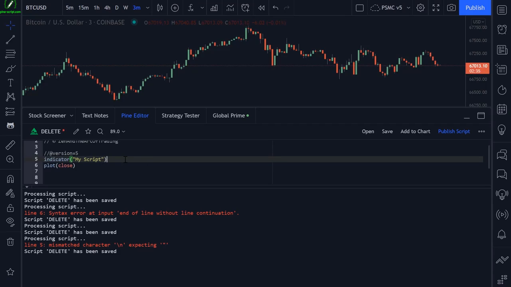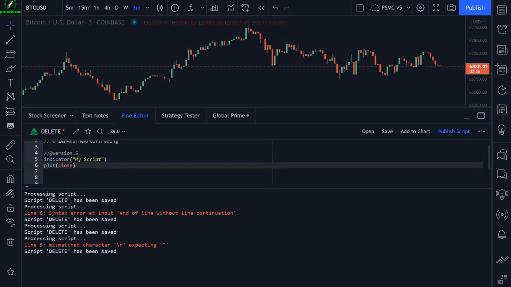So most of the problems in your script are going to be pretty obvious and intuitive. When you see an error pop up, usually it means you didn't close something off, you missed a comma, you missed a bracket, something like that. And within just a few seconds of reading your code back, you should be able to spot the problem. Now, some errors will be a little more difficult to solve, but in PineScript, it's very rare that you run into an error that can't be solved very quickly, because usually it's a result of a typo of some kind. And you don't even need to know what the error message means. You can just click on that line of code and see at a glance that you missed something relating to the syntax.